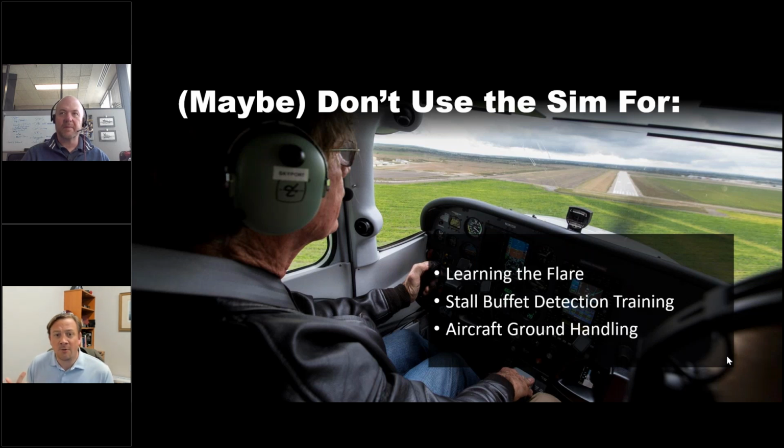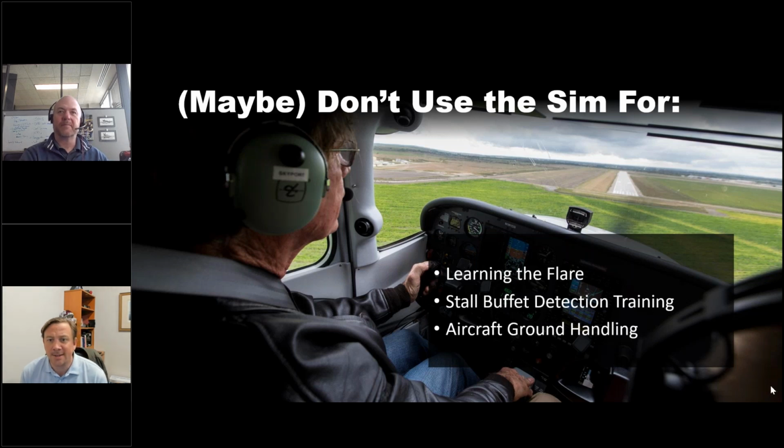And then on the ground, it taxis like a Zamboni. Ours does. Every sim I've been in, it does. It doesn't feel like the rudders work the way they're supposed to. But you can still do runway familiarization. I actually do that all the time. If we're going someplace big that's got multiple runways and parallel taxiways, and I'm getting taxi instructions for, say, Charlie 2, it's nice to pull up the plate, figure out, okay, that's what that means, and taxi around on the ground in the sim. I think that can be helpful.